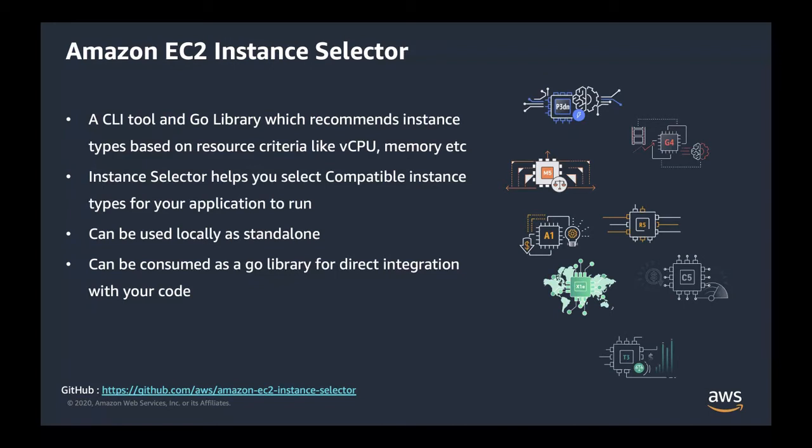So when you need capacity, let's say you talk about EC2 boxes, again you have lots of options to choose from, like 300 plus options. We make things easier for you by giving you a tool called EC2 Instance Selector, where you can download the tool from GitHub. You can implement this as a Go library in your code, or use it as a standalone application on your computer or your Mac.